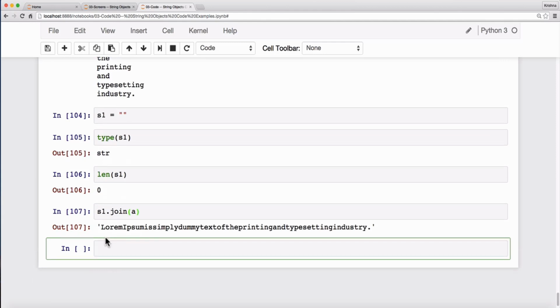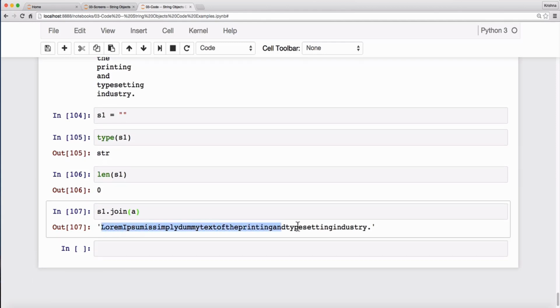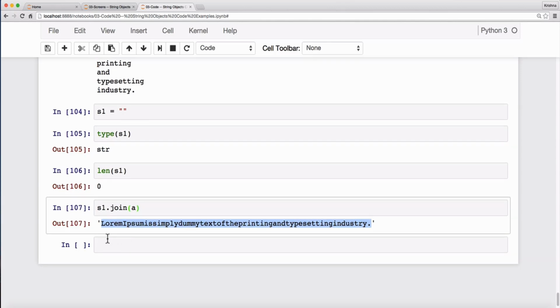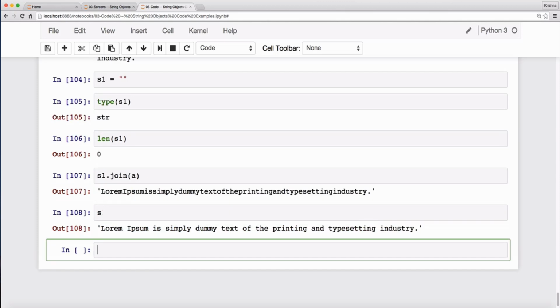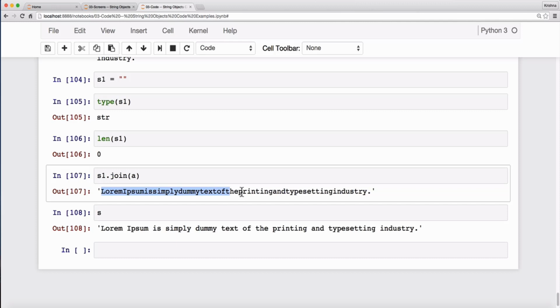It joined all the items from that list object. It created one big string. So the original string is this one, and we converted it using split to a list object. By using that list object, we converted back to a string. Only thing is, the spaces are missing.